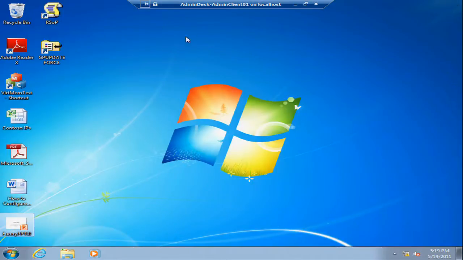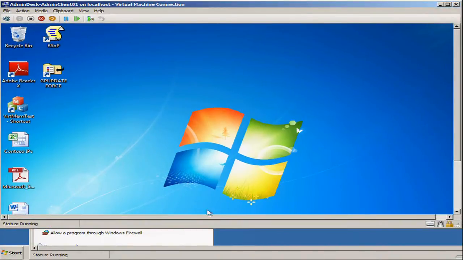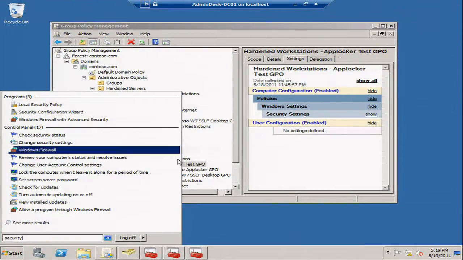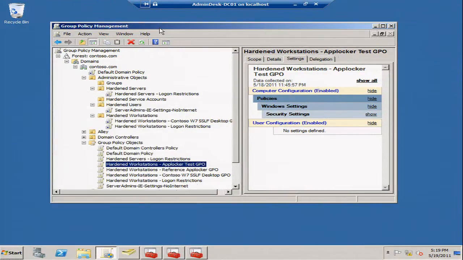So what we want to do, and I'm going to go ahead and switch over and show you how to do some AppLocker policies to block that. And I'm loving this resolution. If PowerPoint's something that your admins need, clearly you can run PowerPoint. We're just using this as an example.